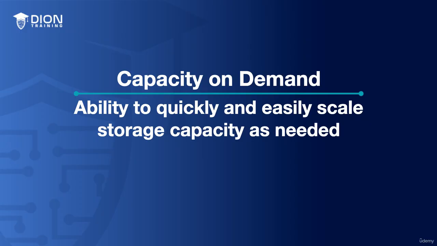Seventh, we have capacity on demand. Capacity on demand refers to the ability to quickly and easily scale storage capacity as needed. Handling data in the cloud like this is crucial because it lets organizations adapt to shifting business demands and make sure they have enough storage space to serve their customers' needs.